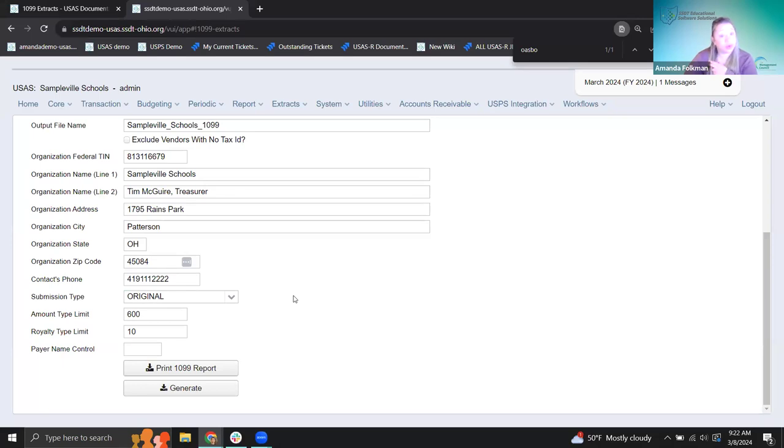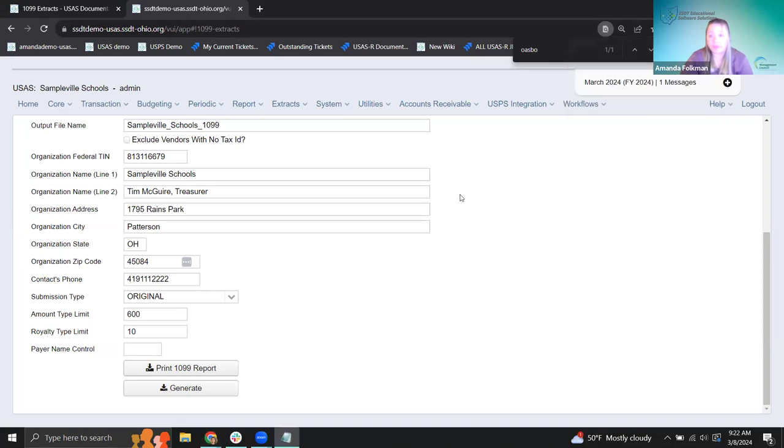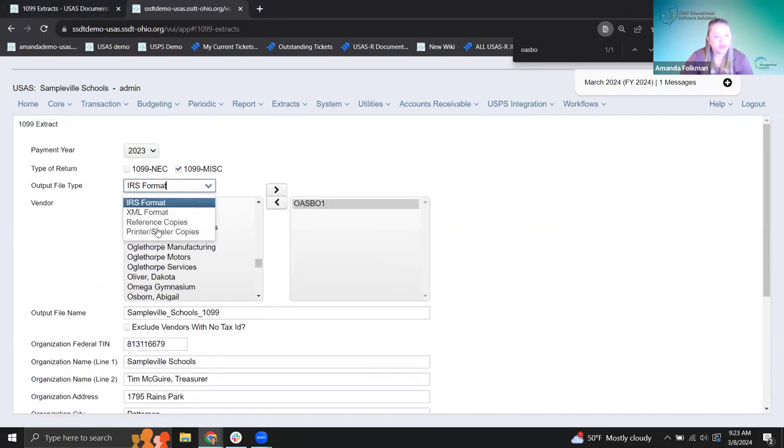So if your districts go to generate and they see that and think, oh, that looks a little bit different, when they do their original files each year, it's going to be the same for them. They just leave it defaulted to original. It's not going to include any extra records in the IRS format, so those can still be taken over to ITCM. It's basically just a visual difference here. And when we're doing the correction forms, we'll use this. But let me generate. I'm generating the original first, just so we can see where we're starting. I did an IRS format, but let's actually do a printer sealer because we want a visual here.